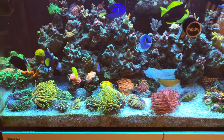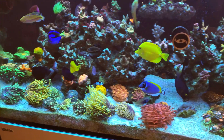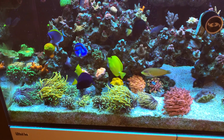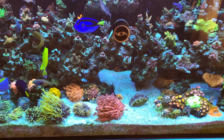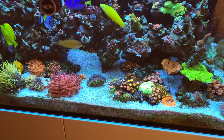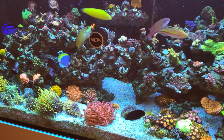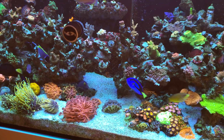Let's talk about the regal, the hippo tang, dory, blue tang, whatever else they got for it. The fish grows over a foot long in max size, and this tank would look absolutely stupid. I would never put a humongous tang like that in my tank. But let's say you have a 6-foot tank. That 6-foot tank is nothing compared to what it would see in the wild.